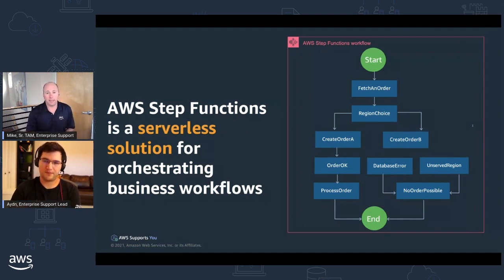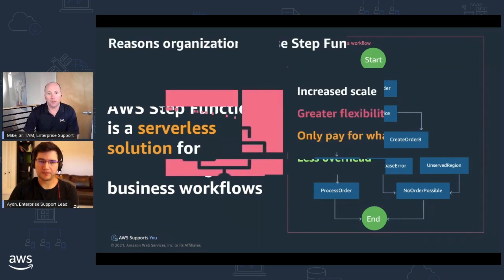The output of one step acts as the input of the next, and each step of your application executes in the order defined by your business logic. So you can actually run these and see the process moving through each of the different states as it moves through each decision point. Aiden and I worked through our example and we saw different failures as we went along, and it made collaboration so much easier because we could both look at the same screen and see exactly where in the process each of these states failed.